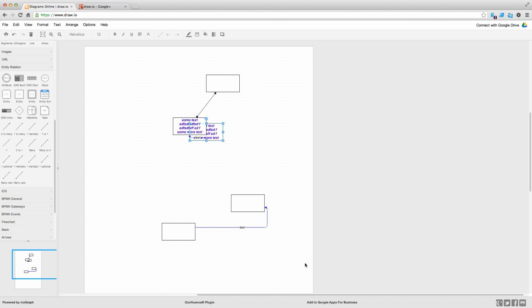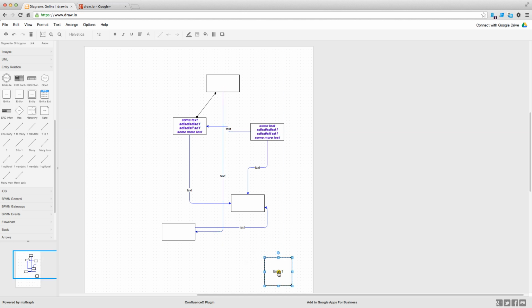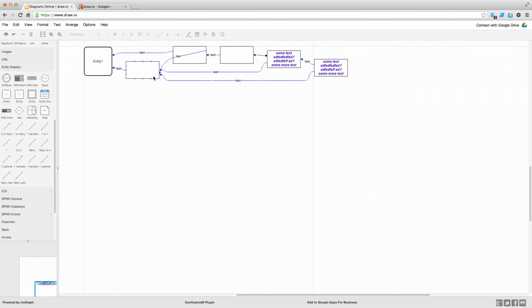The other thing I was going to point out is if there is an overall direction to your diagram, you could implement a hierarchical layout which is called flow in the menu, so you could say horizontal flow.